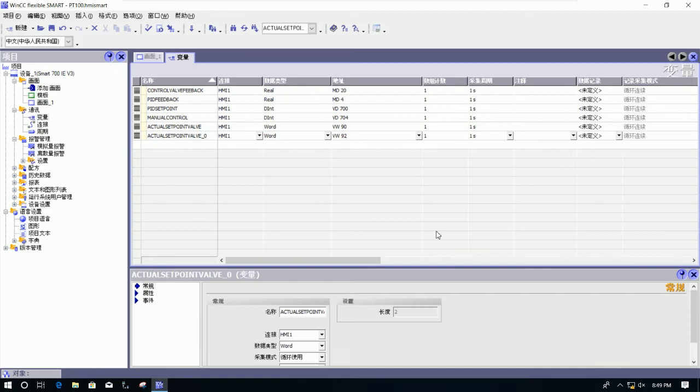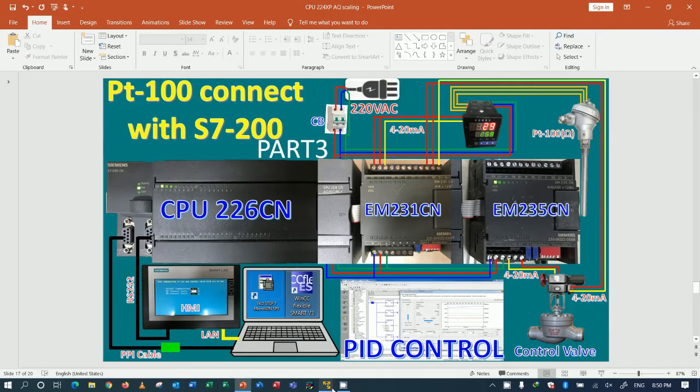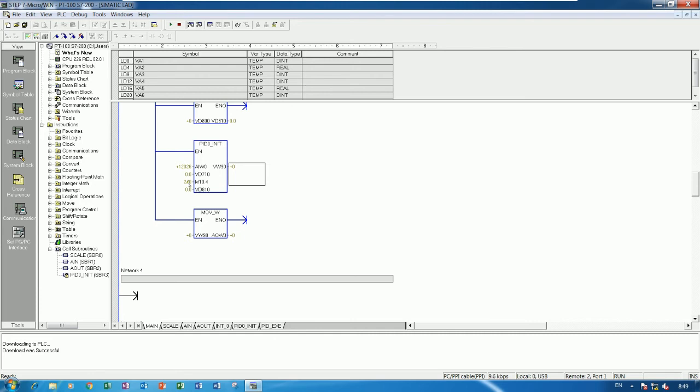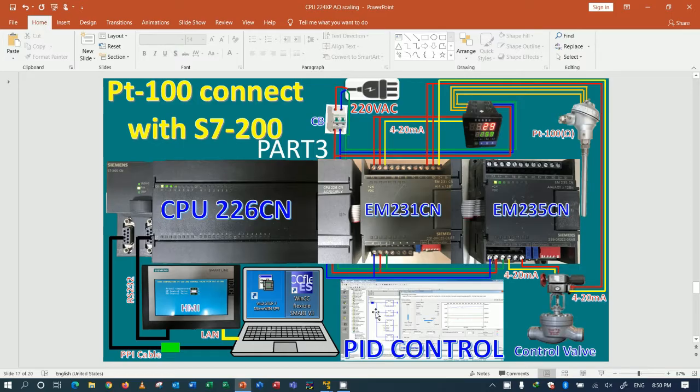So auto control. Yes. It starts from M10.4, right? So M10.4.